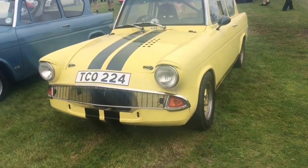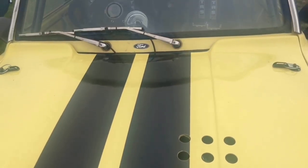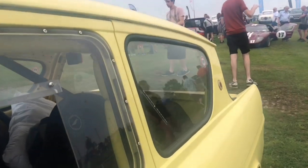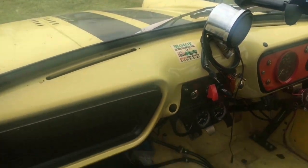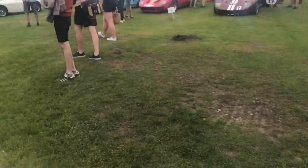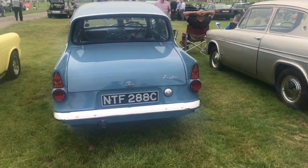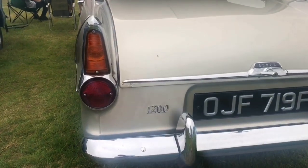It's not just 60 years since the Mini was launched this year - it's also 60 years since the Ford Anglia 105E was launched. It's probably one of my favourite cars, purely because my best friend Joe has one and I love going on adventures in it. If you're a big Harry Potter fan you'll have seen one of these - it's what they had as the flying car. There's a lot of different modifications you can do to an Anglia; a lot of people do modify them, in fact so much so that there's actually a different club for purists that keep them standard. Prices are going up like crazy.